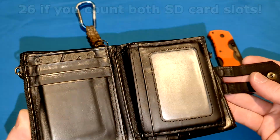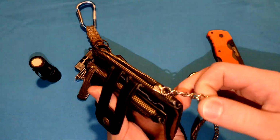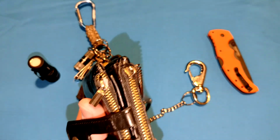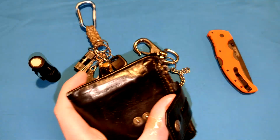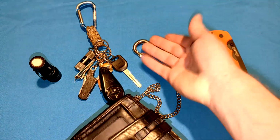Damn, that is a lot, and I find them extremely useful, but I keep change usually where this zipper is, where I have the chain attached. It didn't come with the chain, I attached it myself, and then the chain came with a smaller hook than this, and I got this at Lowe's and just threw it on there. I wanted an oversized chain because it's just handy, it looks cool, and it's also functional. It's harder for people to steal a wallet on you when you got a chain hooked to you.